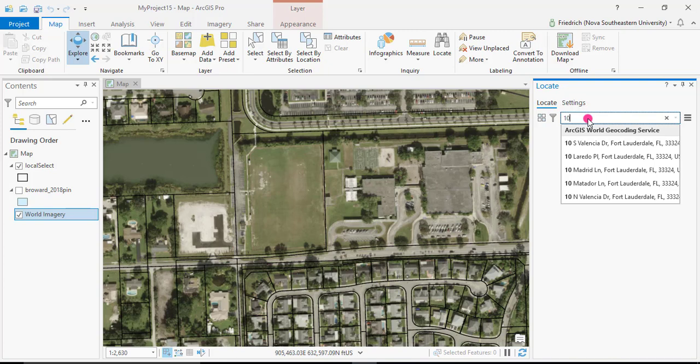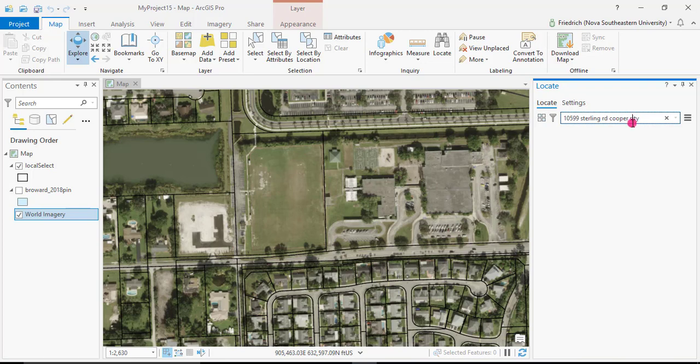1 0 0599 Sterling Road, Cooper City, Florida. Sterling Road with an I, not an Sterling Road. Yeah, Sterling has an I, not an E. Yeah, yeah.